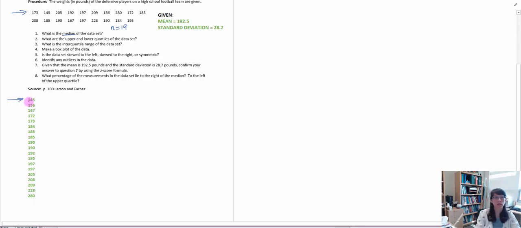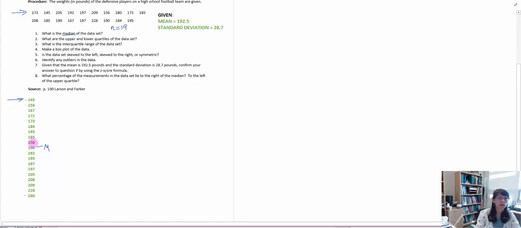Since there are 19 weights, that is an odd number and there will be only one weight representing the middle data. So you could actually go through and eliminate the first and last measurement, and again eliminate the second and second to the last, and keep going through that process to find which one is exactly the middle. It's going to turn out to be the 9th measurement. That brings us to the second 190 pounds. I'll label that with capital M representing the median of the data.